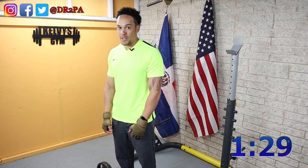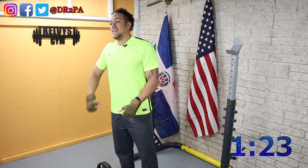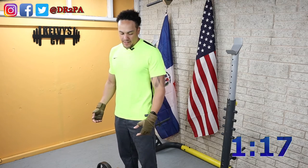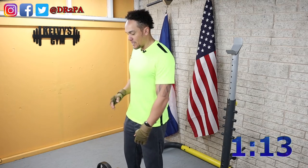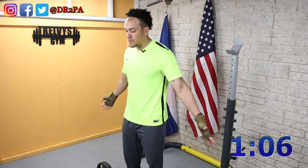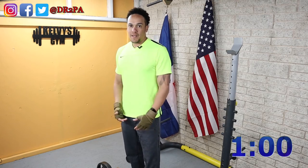What else? What other excuse do I have? Not many more, but shoulder day. Starting with shrugs. I started with the dumbbells instead of the bar. Kind of wanted to use the dumbbells. I know it's kind of inconvenient because at the end of this exercise, then I have to dismantle the dumbbells and then load up with the other weights to do the next exercise. But it is what it is.